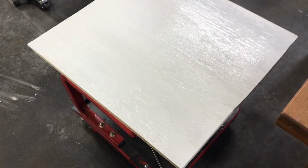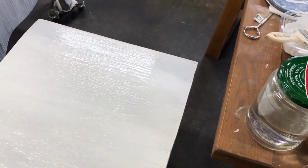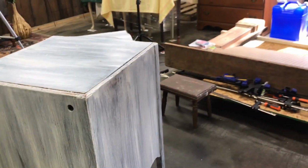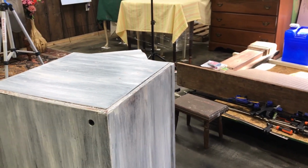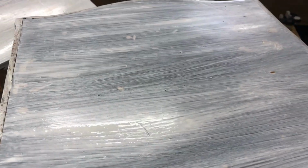So one coat of primer, that's actually the little shelf that I made. And there's the piece, obviously really bleeding through a lot. And I have some other spots, holes to fill on the top. And I'm doing a lot of this off camera just because it's boring and tedious and there's nothing exciting about seeing it. But I just want to catch you up to what I've been doing.